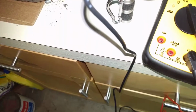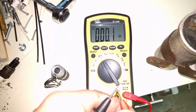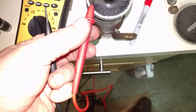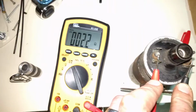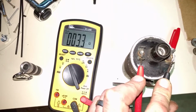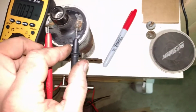Let's see here. Try that again. Okay, 0.1. So I can subtract about 0.1 from whatever reading I get off of this. Even though it doesn't really matter if this goes on the positive side and this goes on the negative side, I'm just going to do that, and I'm pressing down to put a little pressure on there. On this side it should be getting around 3. So 3.3 minus 0.1, 3.2. So that's pretty much close to spec.